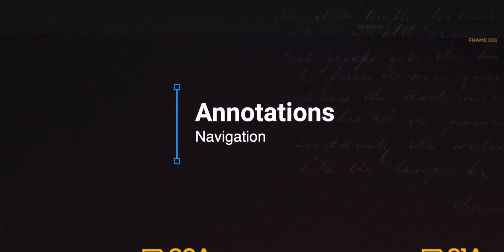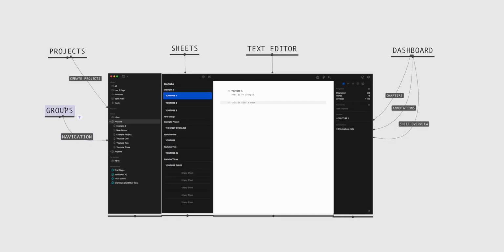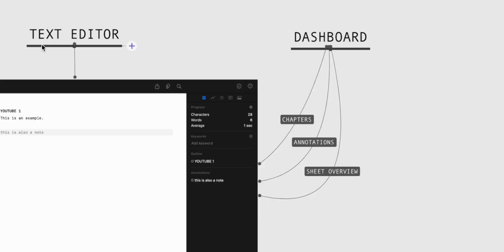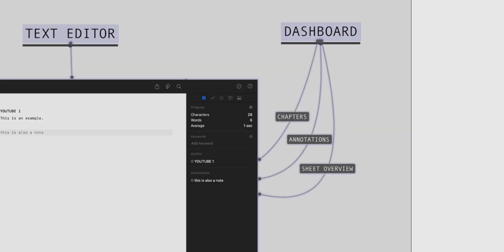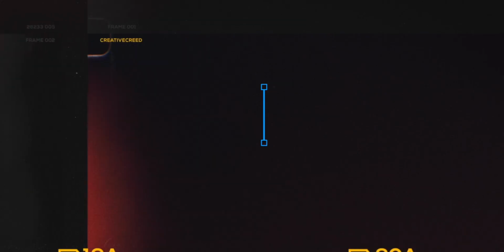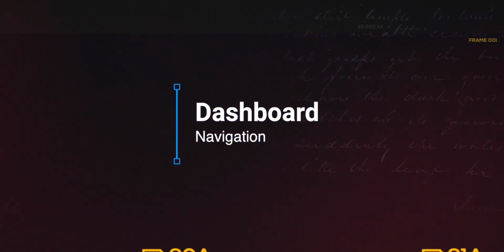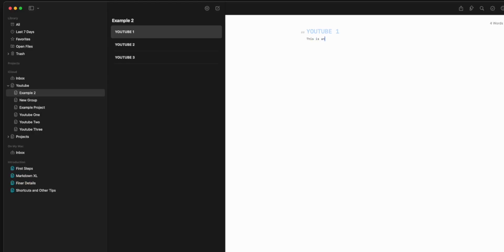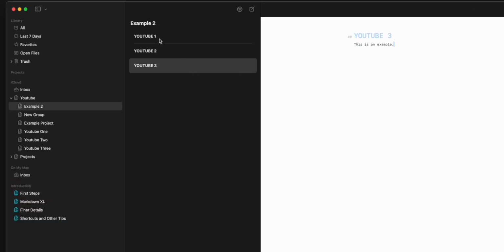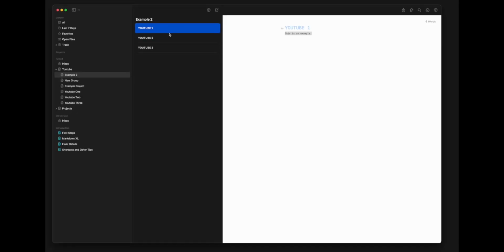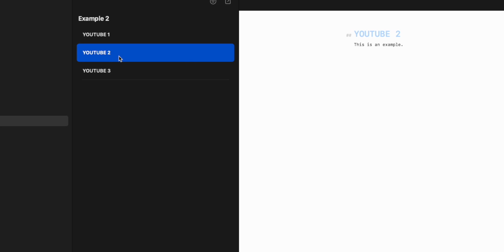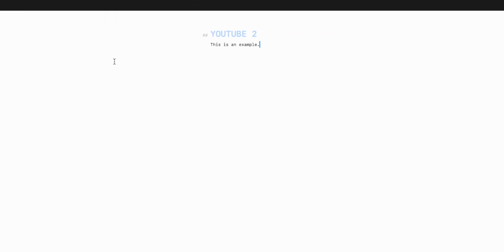So as you work through the document, let's say you have a lot of text, you can put all these comments or annotations in the text. As you do that, you can check the dashboard, and in the dashboard you can see the annotations. They will appear here in chronological order. So here I have examples for us. I have three documents here, and I can select all of them and I will see all of them here. This is really good because you can really focus on one thing at a time. Let's say I want to focus on YouTube 2. Then I can just simply put the library away, like so. And then I can just write.